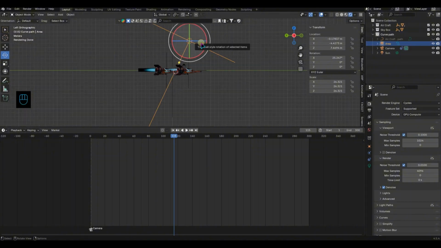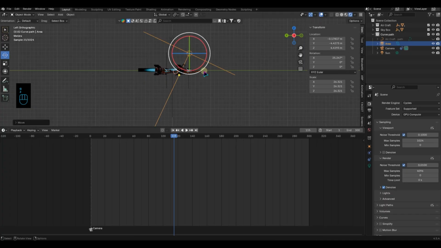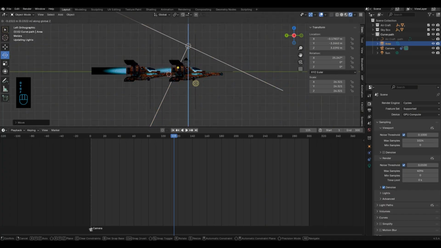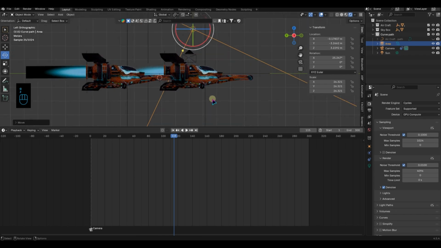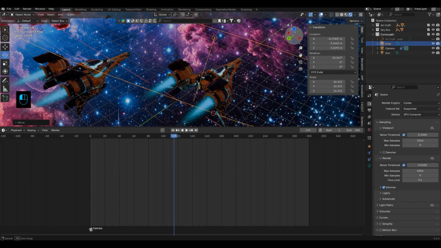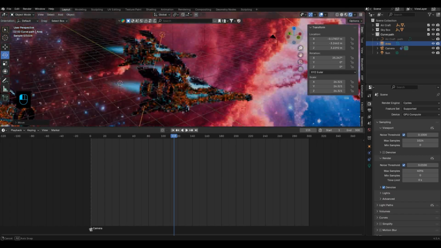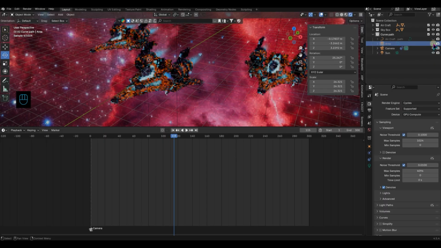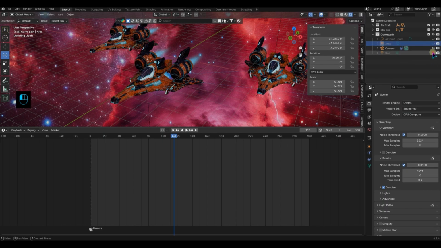Somehow it can work, but we can move it nearer to that. Yeah, it works.